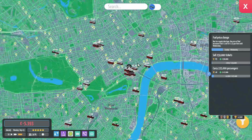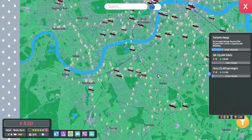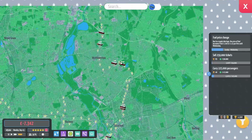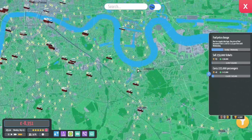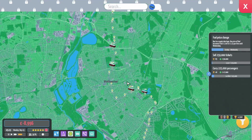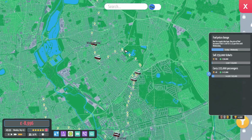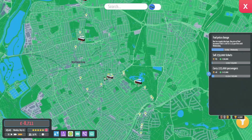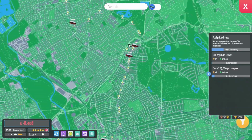Yes, you can take the time off. You can see we have all our buses out and about doing their routes, whatever. Last episode we got this new route up to Walthamstow and across to Eltham. The Eltham one's a public service, so we'll kind of let them do the adjusting the frequency, but for this one we will be taking a close look at whether we have overcrowding issues, and if so, whether we could get bigger buses or more buses. I'm kind of tempted to stick to the minibuses and just get more of them on though, given we have spare minibuses that otherwise aren't getting used for anything.